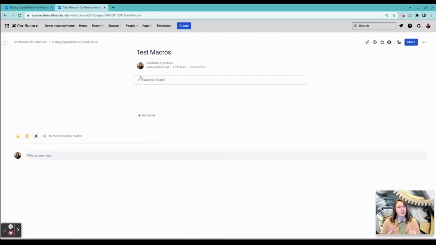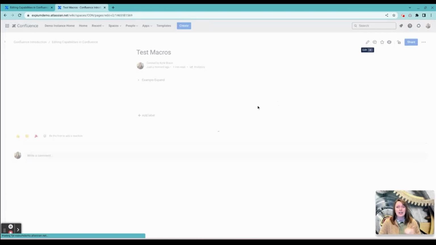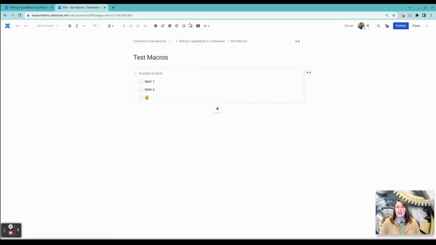So that's always a good practice as well. Try out a couple of different macros, add in some information if you're not sure about which one to use, press publish, go back and look at the view of it completed. If there's anything you don't like, all you have to do is go back to the pencil, or you can press E to edit. Go back into the editing page of Confluence, and this is where you can go in and edit that expand macro, add or delete any items as you see fit.